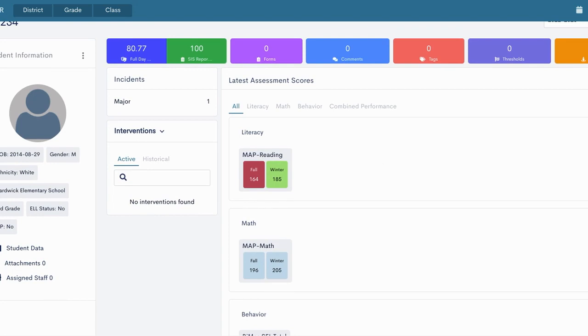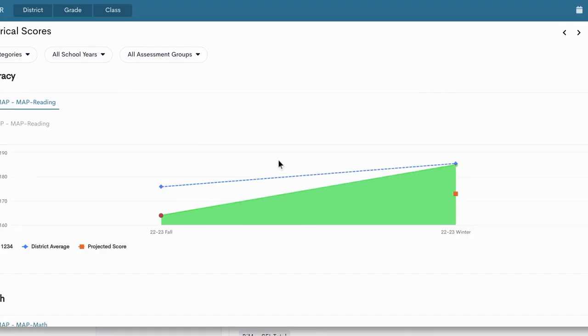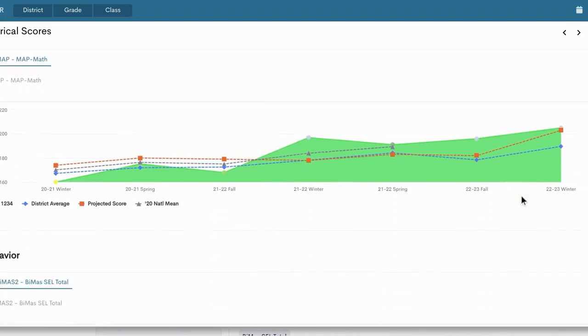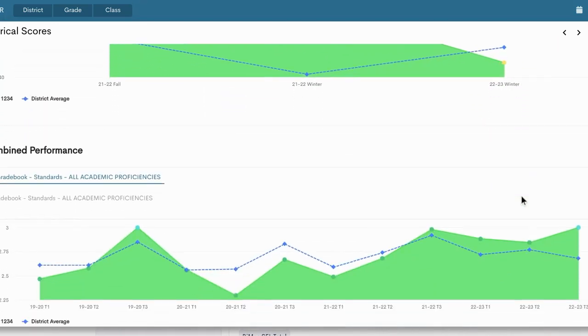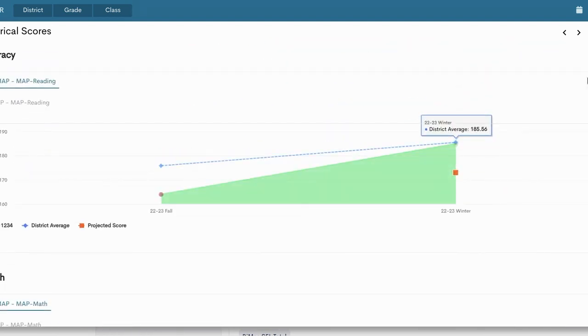This information is really neat too. If you go here, you can see their data. It'll track it for you. It's showing more, all of your graphs in one spot. So that's kind of interesting.